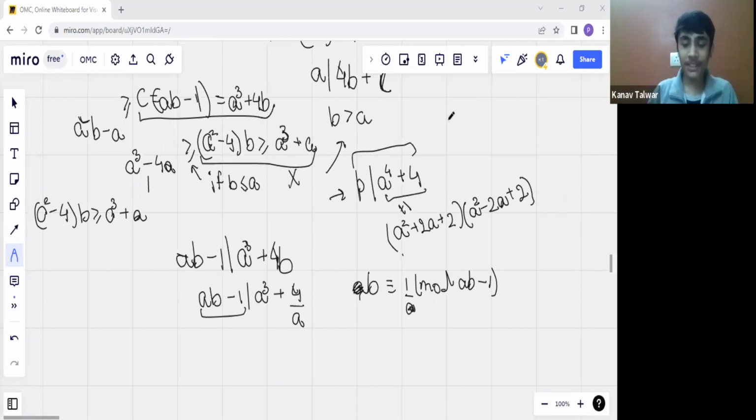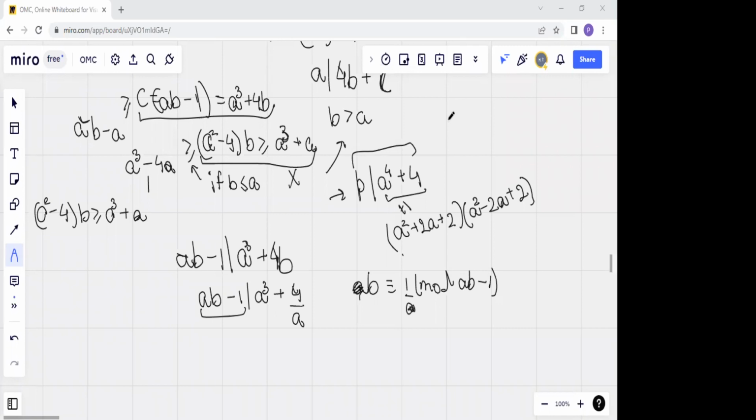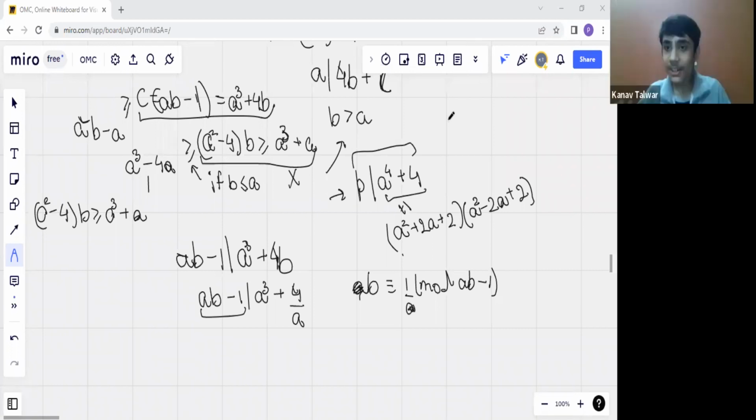But is the proof clear? From which step should I repeat if it's not clear? How are we done? No, we are not done. That's what I said. We are not done. Till now, is everything clear? Are there any questions? Is nothing clear in the chat? I got a proof in somewhat other way. You can say that. You're free to say.